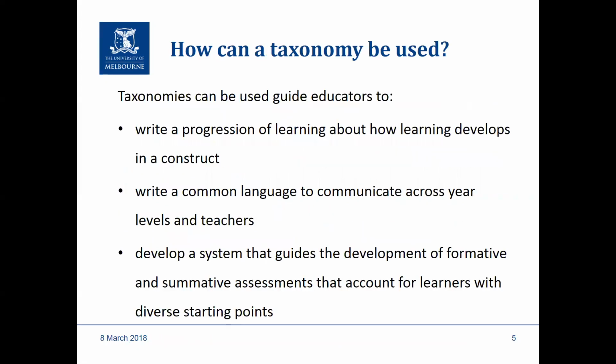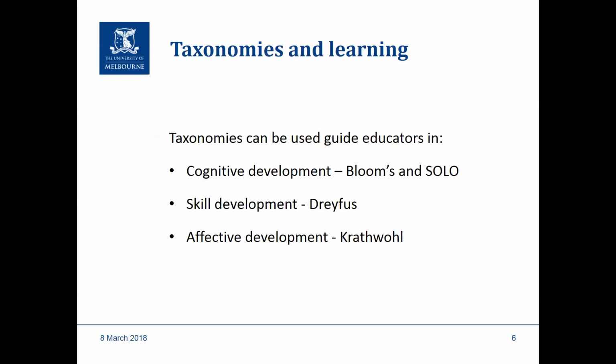So how can a taxonomy be used? Taxonomies can be used to guide educators to write a progression of learning about how learning develops in a construct, write a common language to communicate across year levels and teachers, and develop a system that guides the development of formative assessment and summative assessments that account for learners with diverse starting points. Taxonomies can be used to guide educators in cognitive development, such as Bloom's and SOLO, skill development, such as Dreyfus, and affective development, as in Krathwohl.